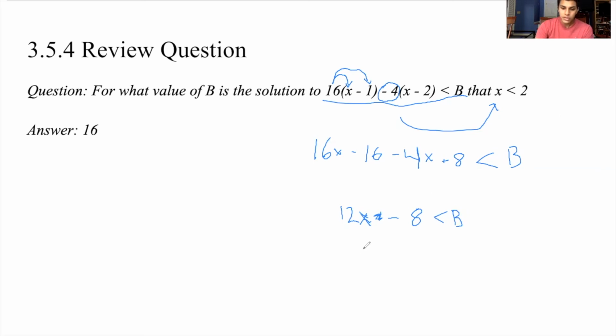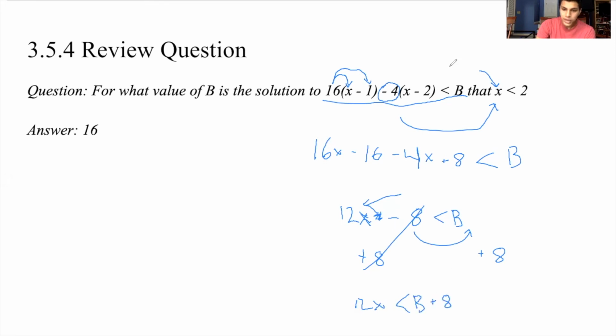So now what we're going to do is move this -8 over to the other side, because we want to get x all on its own on the left-hand side, like it is in this inequality, because that way we can figure out an equation for b that actually works to find the value of x. So if we get rid of this -8 by adding 8 to both sides, or doing the opposite operation of the same number, we get 12x minus 8 plus 8, which cancel out, is less than b plus 8. So 12x is less than b plus 8.